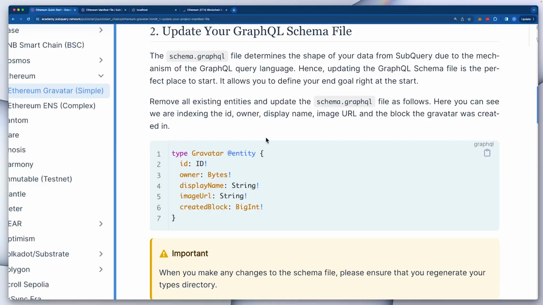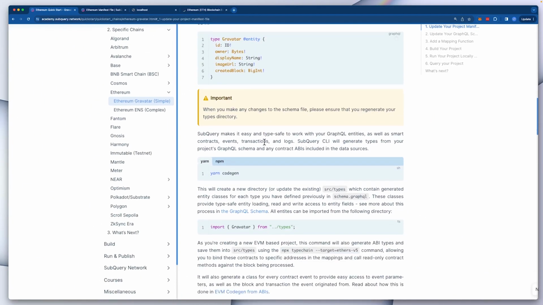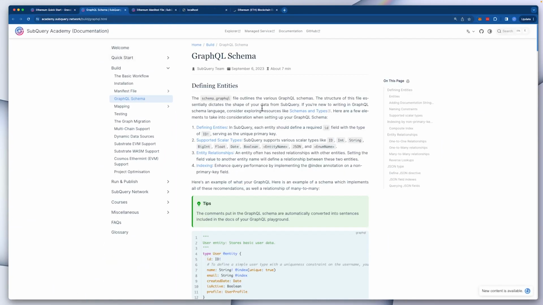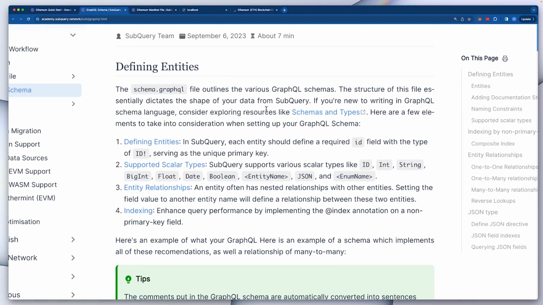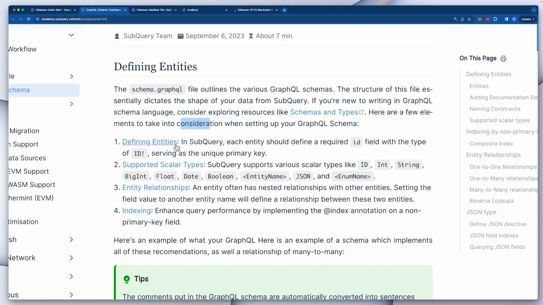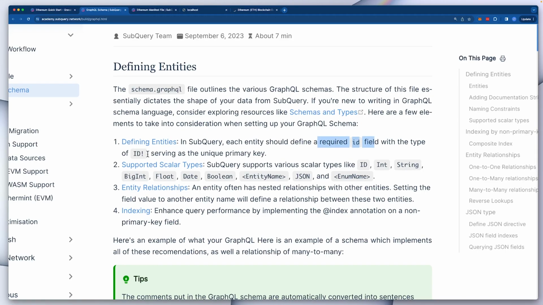Let's jump back into the documentation here to understand more about the schema file, where you can see that there are a few elements to take into consideration. The first one is the ID field, which is mandatory, hence it has the exclamation mark, serving as the unique primary key.